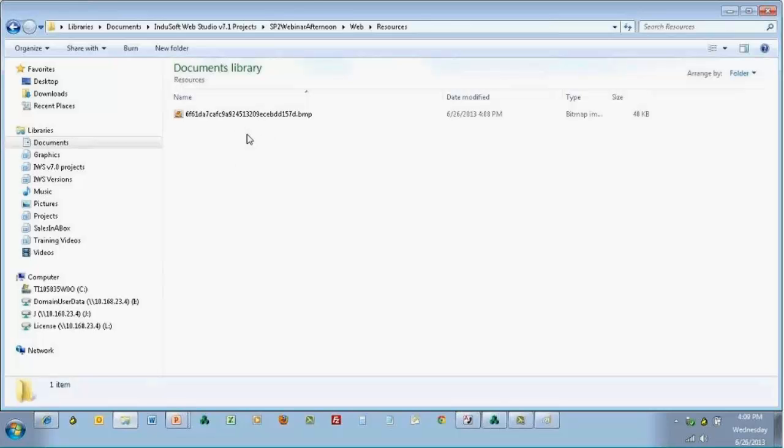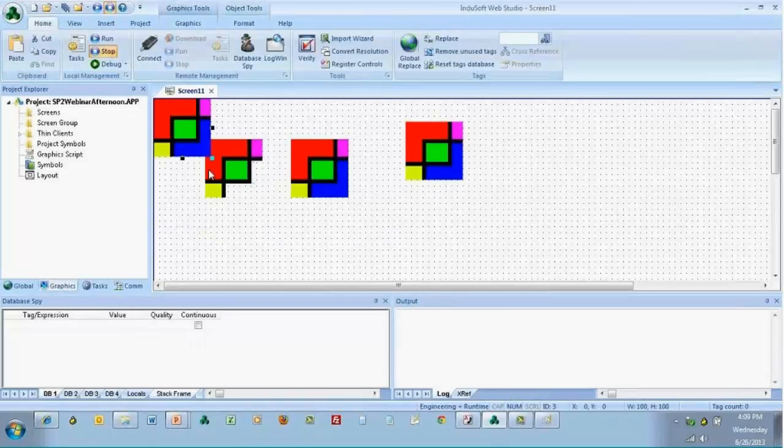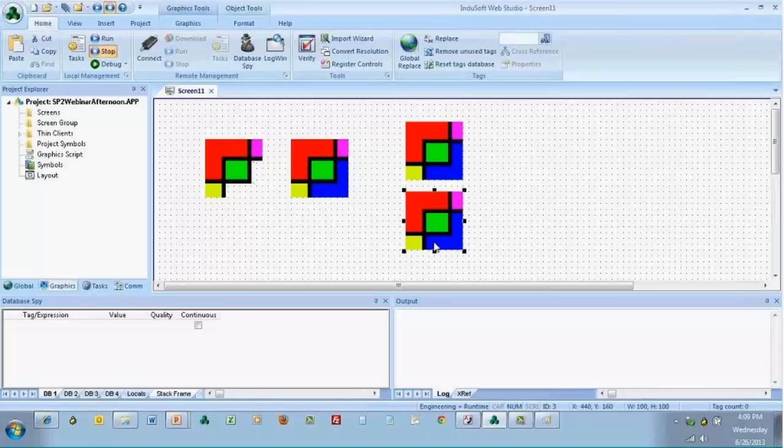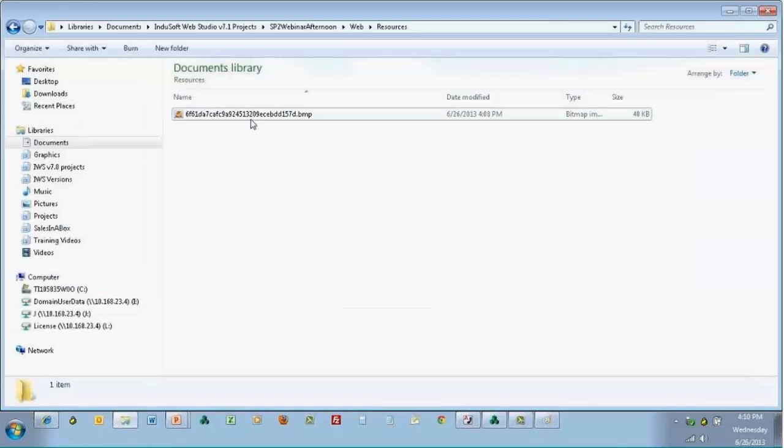So what we can do is tell if the user is pasting another object that looks exactly the same within that screen, within the application. And then rather than pasting 3 separate copies of the picture, like I did over here, it only keeps one copy out in the resources folder and references that one.